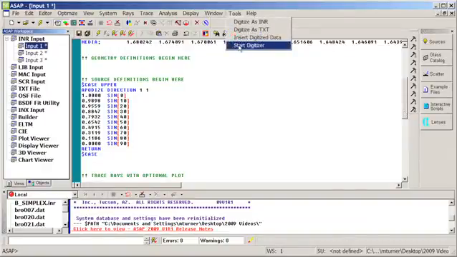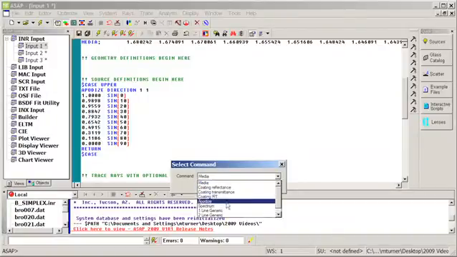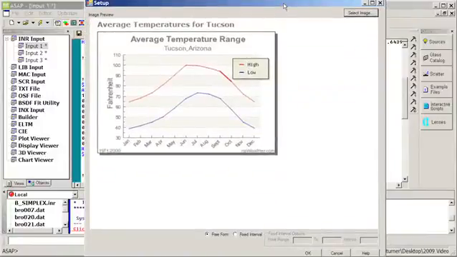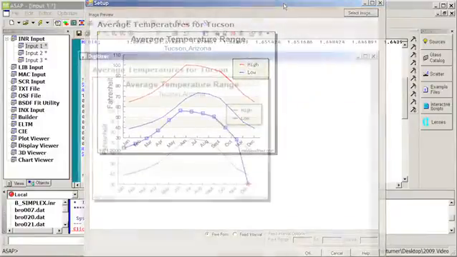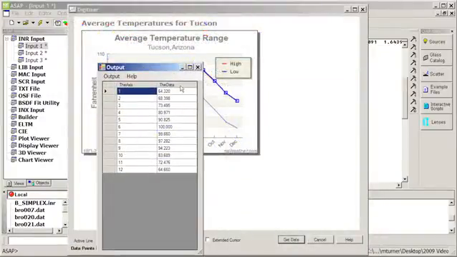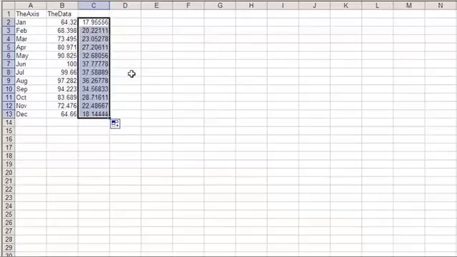Sometimes you just have data that you need to digitize for some other application. Notice we have the ASAP commands, but we also have options for a 1 or 2 line generic. And what we have here is simply the average temperature in Tucson, Arizona. So here's my data. And now I have my axis information as well as the data. And I can choose to save this as columnar or row forms of information. And let's just select columnar data. So now what we have are the average daily temperatures in Tucson.